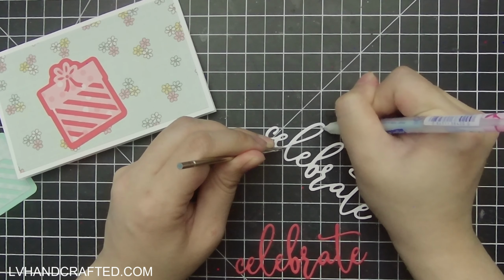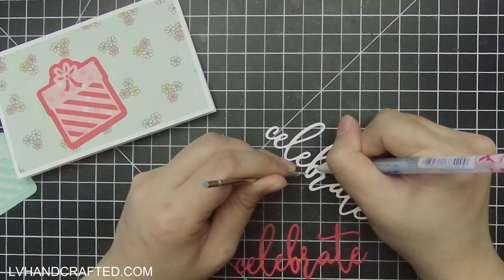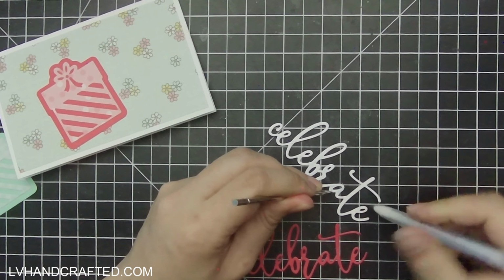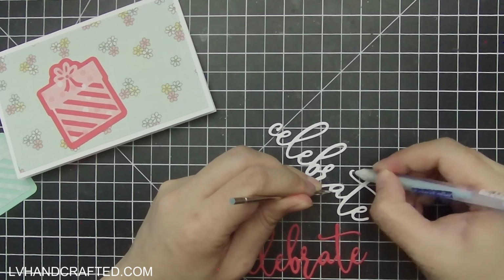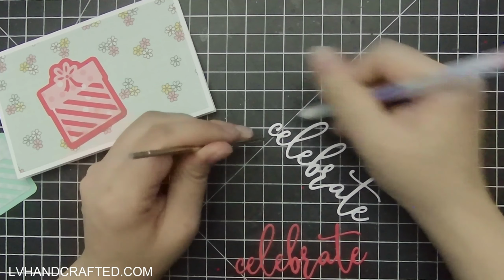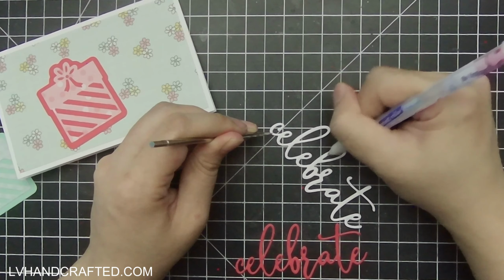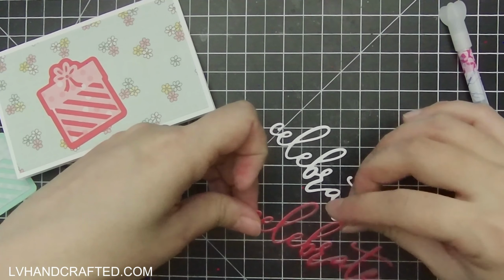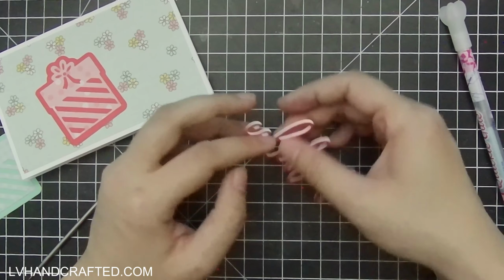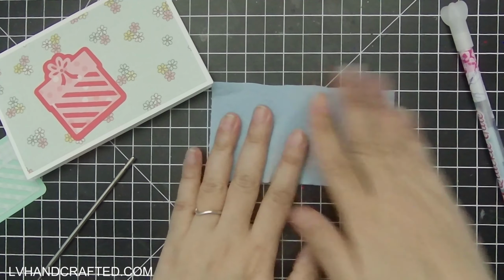And here's another way you can glue intricate die cuts. This is a quickie glue pen, which is really nice because you can just use it like a regular pen. And when you draw down where you want to apply glue, the adhesive is initially blue, so you can actually see where you're putting adhesive. That way you know what kind of coverage you're getting. And this is such a long word that I did go back to the beginning and just dot on some extra glue. You have a little bit of time before it dries, so you don't have to rush, but I just wanted to make sure there was still some nice wet adhesive at the beginning there.